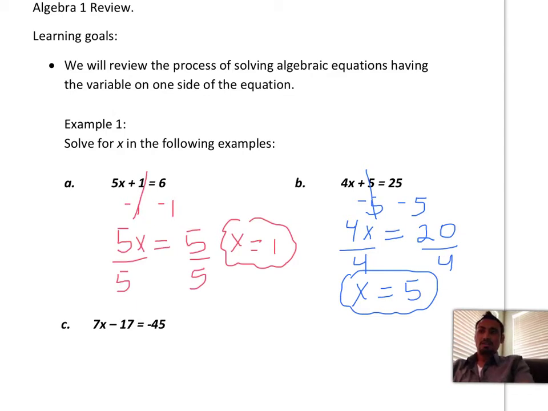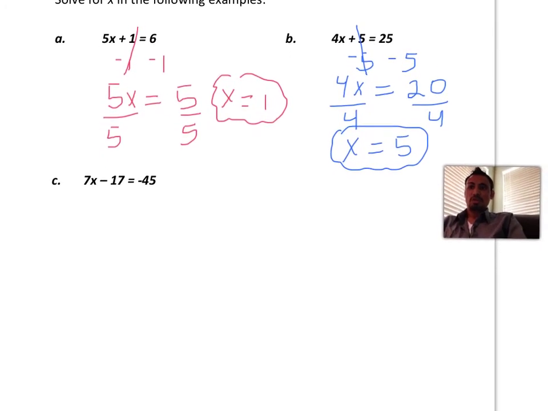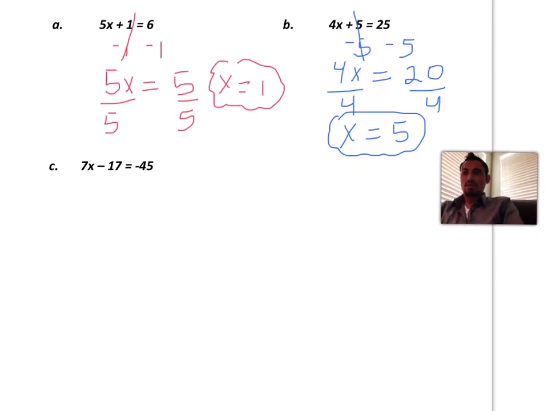Now the next example is a little bit different, okay? But we work it out the same way. What I want you to pay attention to is that here we have plus and plus. Now this one is minus, but we work it out the same way as I said. Since it's minus, guess what we're gonna do? Yes, you got it correctly. I know it's in your head. I know it's in your mind. So if it's negative, we do the opposite. So that's plus 17 on both sides of the equation.